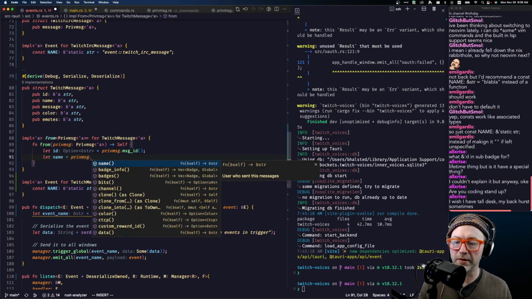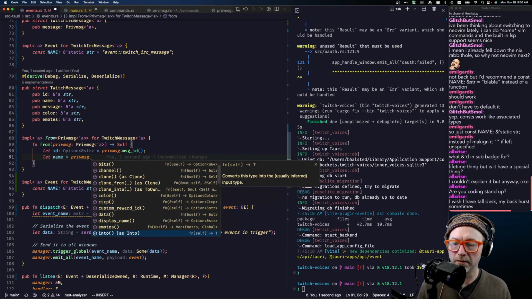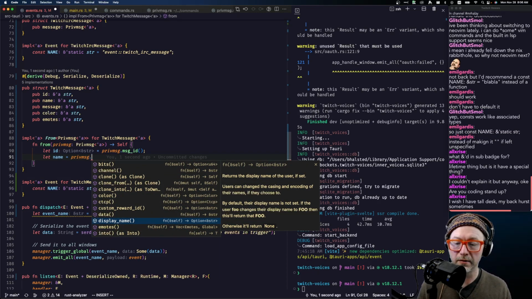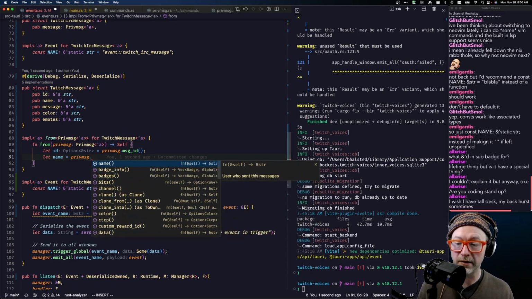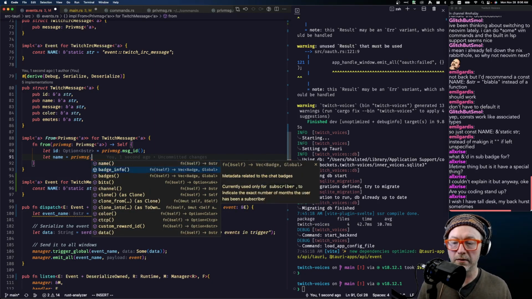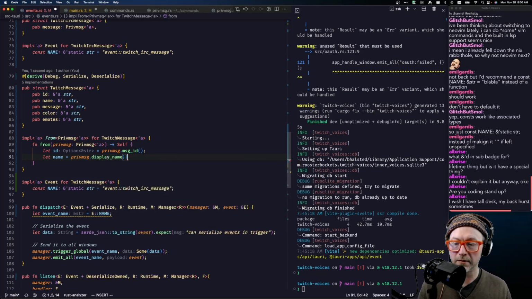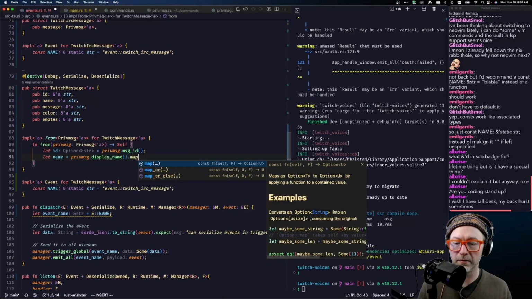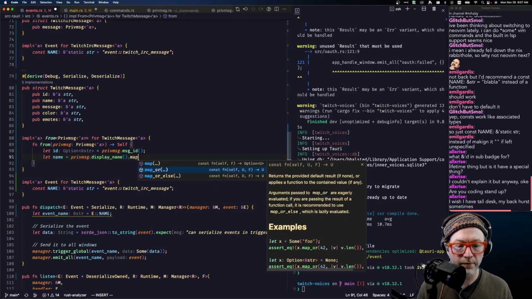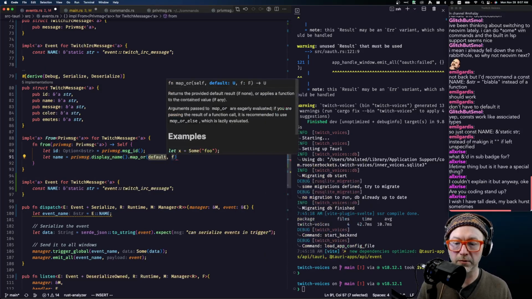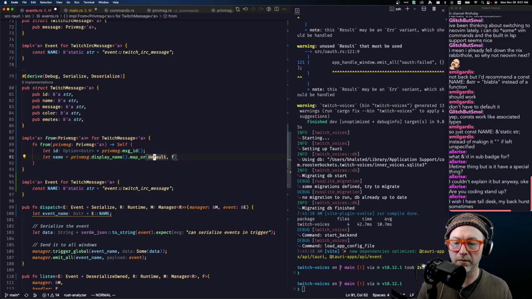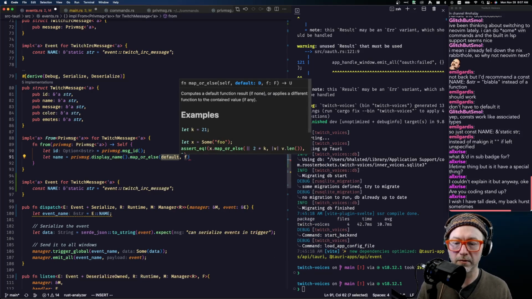Oh, and this one's interesting because this is name or display name. So if display name doesn't exist, then it is name. Map or, yeah, map or. What?